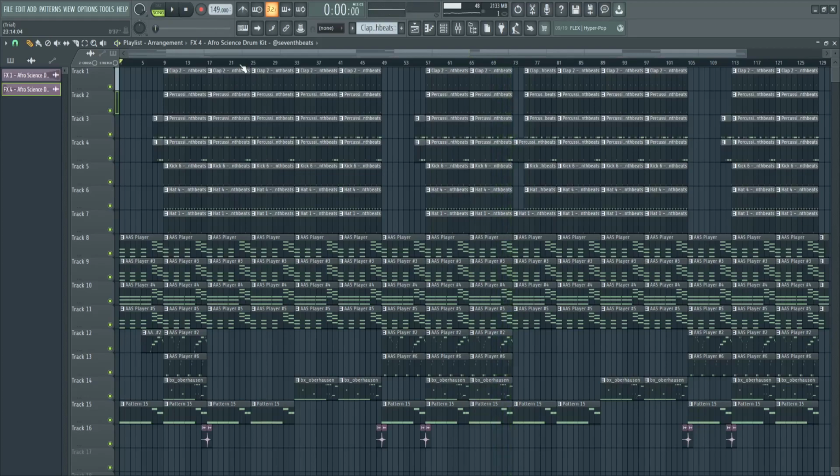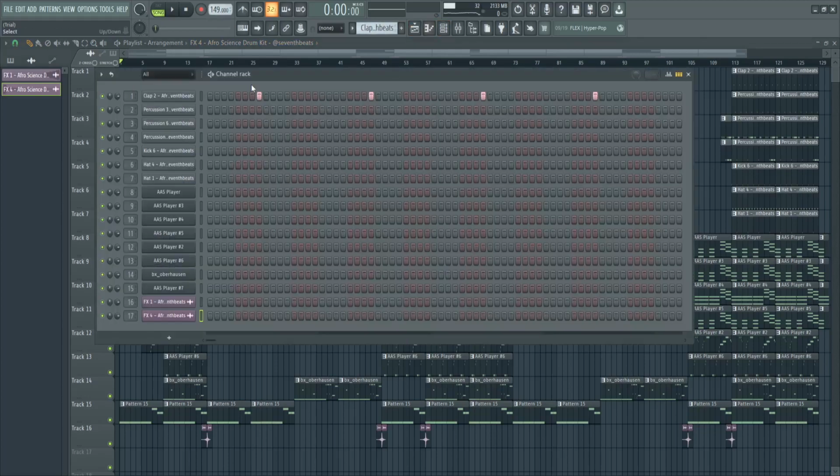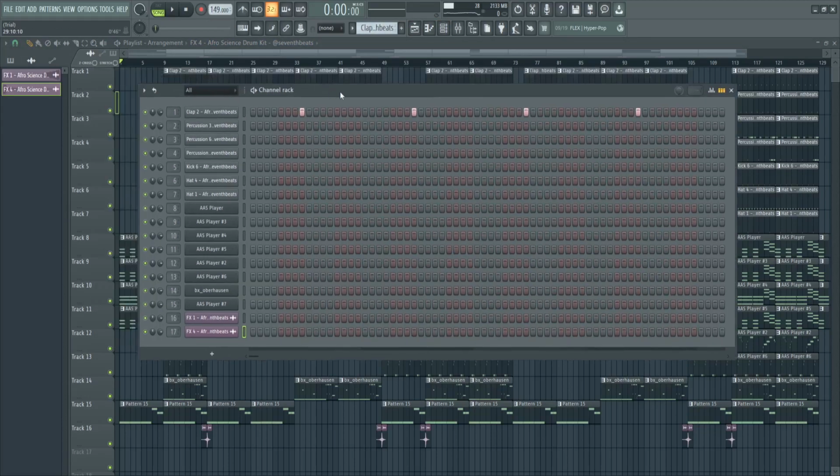Okay, that was the beat. Sorry. So the first thing is the BPM. I'm using 149, as you can see. Let's build the rhythm of the beat. You must first copy the rhythm or the style of the beat, so then you can go ahead with your beat making. The first one, I'm using this clap.